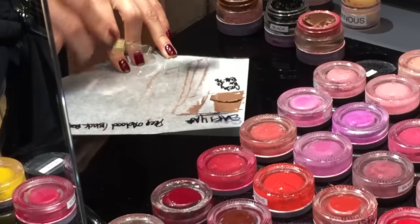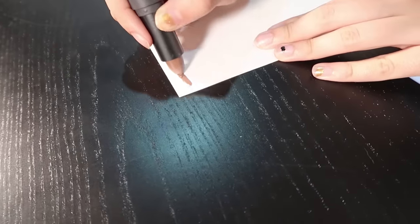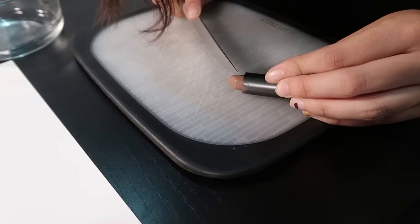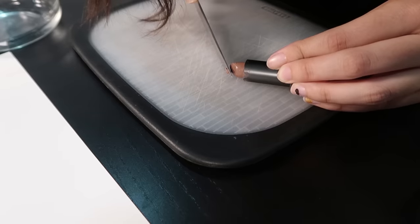I'm gonna start off with a lipstick that's very near and dear to my heart. This is Mrs. Norris — she is one of the custom lipsticks that I made at the Bite Lip Lab in January. I'm just gonna swatch just a little bit so we can see. She's a little bit more of a brown than a nude, but I think the line between brown and nude is gonna be pretty blurry today. I'm like nervous for this. I don't actually want to use the entirety of every tube, so I'm basically just gonna be kind of chopping the tips — kind of mildly circumcising.